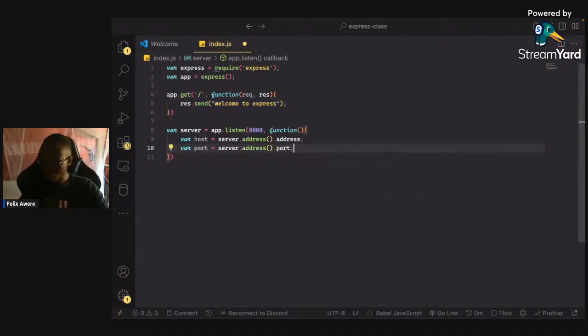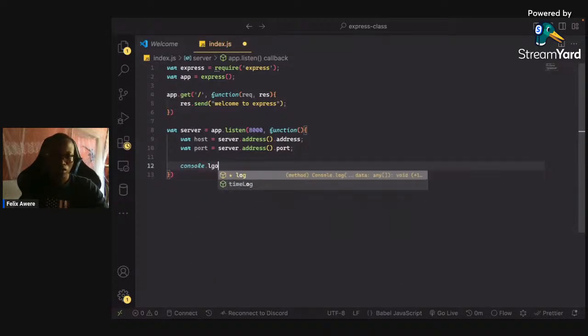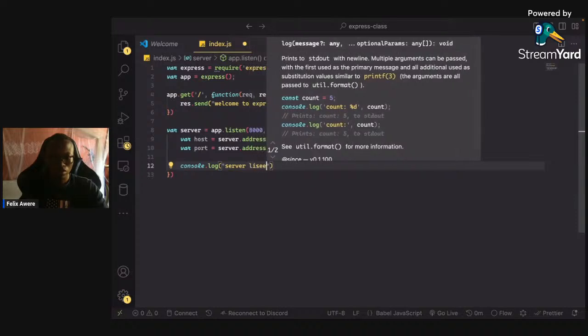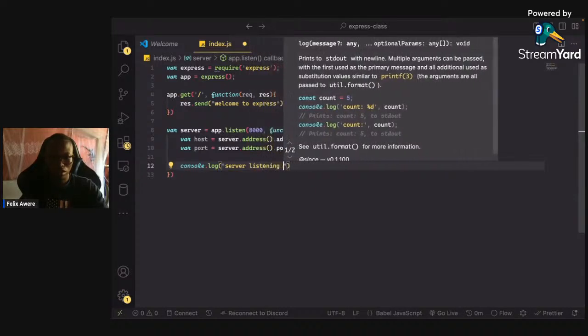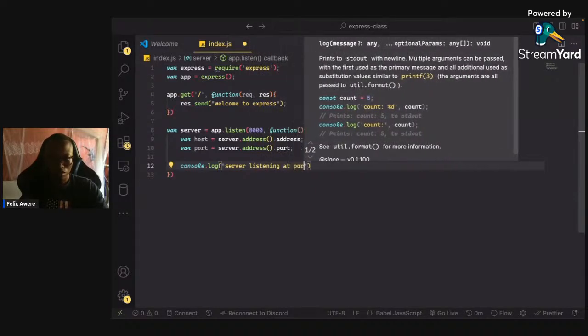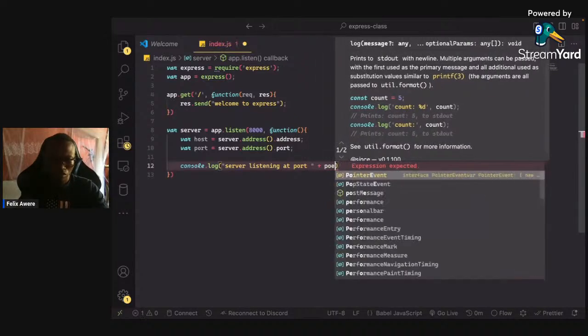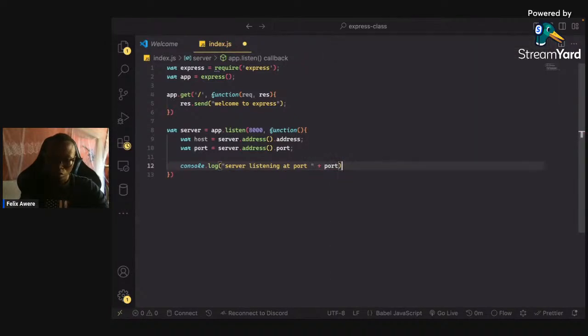So once we have that, we're just gonna console.log "server is listening at port", and then we can just concatenate the port. So this is how a structure of an Express.js file might look like.